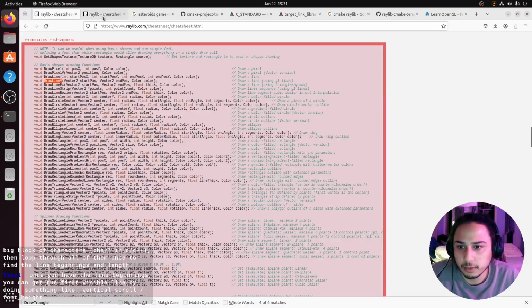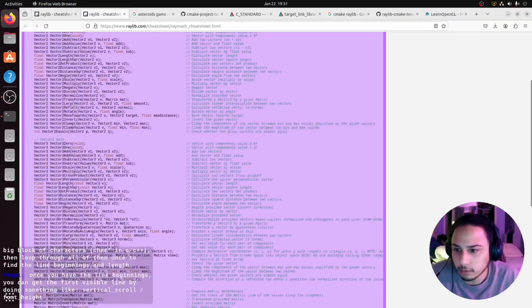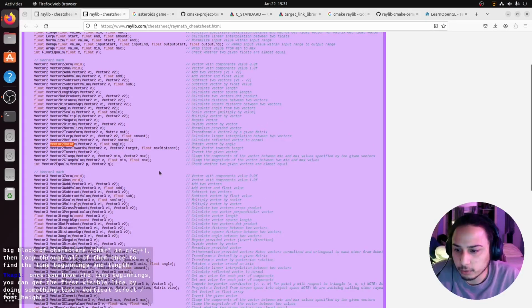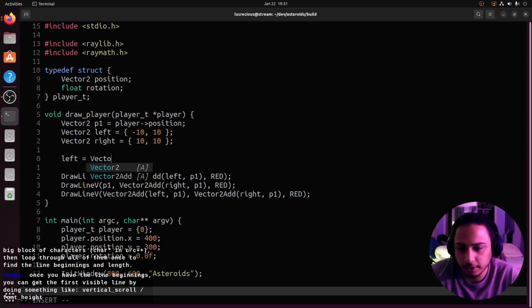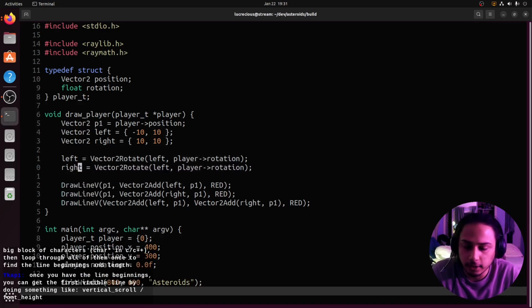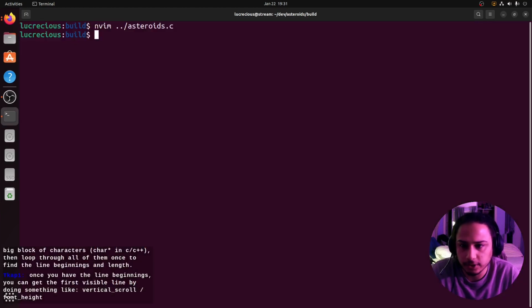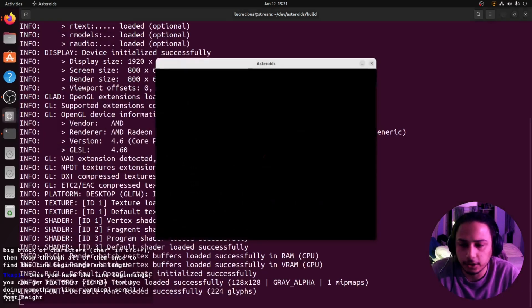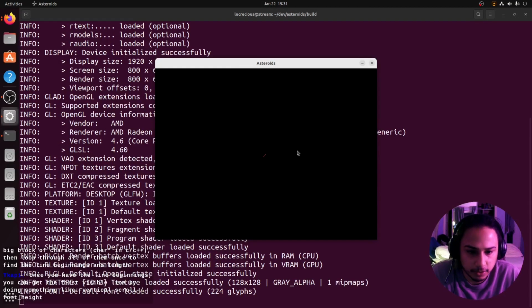If we go here, there is a rotate. Yeah, here we go, vector 2 rotate. So all we have to do is put an angle. I think everything in raylib is by degrees, but we'll find out now. Okay, we're going to rotate this by player rotation like that, and we'll do the same thing on the right there. So right now when we draw this, nothing should change, except that's wrong.